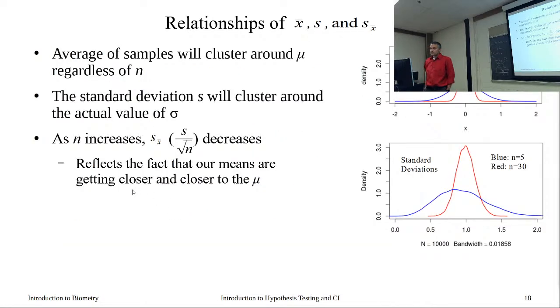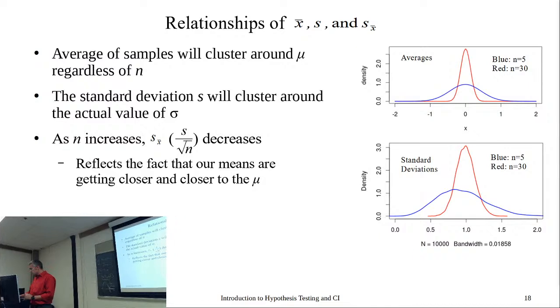All right? So what's interesting about this? Well, the average of our samples will cluster around the true average of our population. That's great. All right. So our average approximation of the averages holds true. And this is what I have. I've grouped these by sample sizes. So this was all done through random generation.